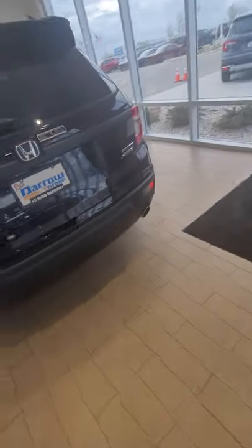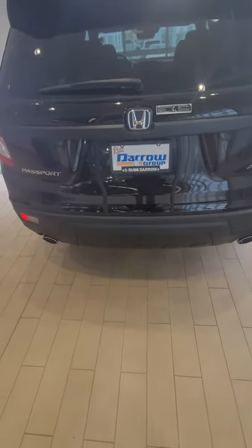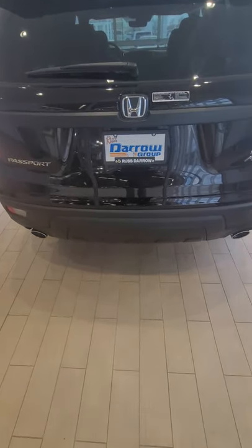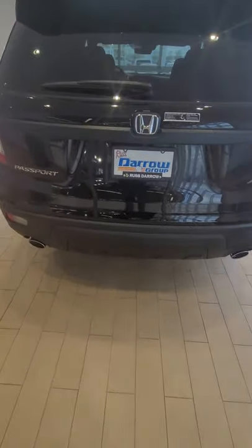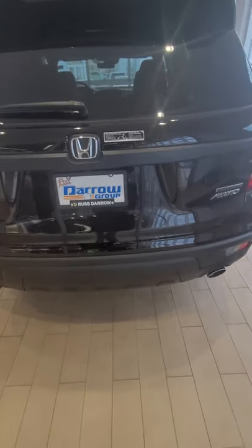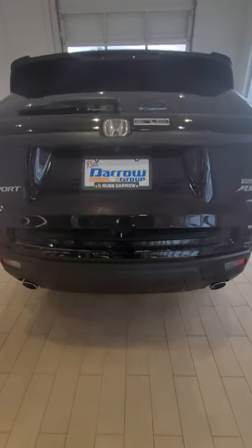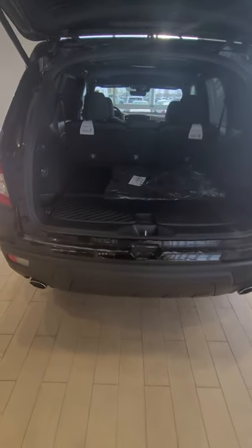Now listen, I know I talked briefly about the trunk space of the Touring Passport. One of the main features that is important in this, especially if you need more space, is that nine times out of ten, you're carrying more things. And with you carrying more things, the last thing you want to do is reach in your pocket, put everything down, and pick it back up again. So this gives you the ability to kick, hands-free tailgate, and the trunk opens for you. You can go throw all of your equipment inside.